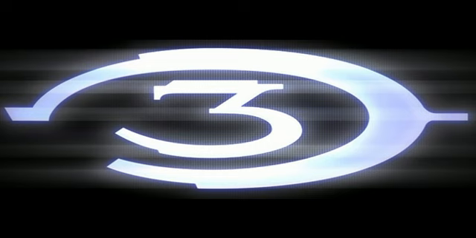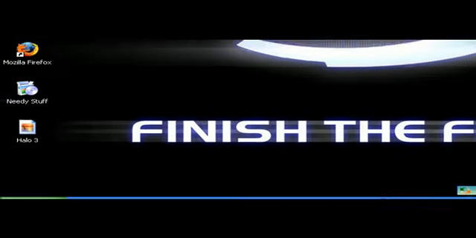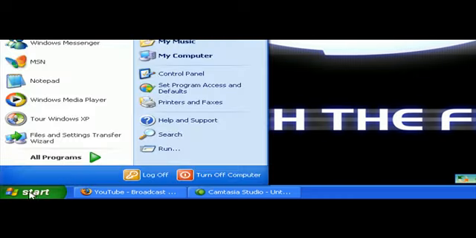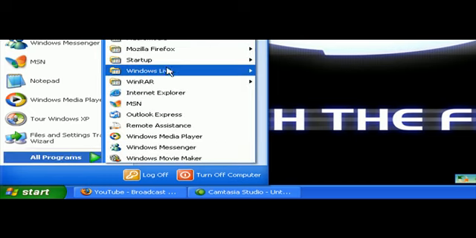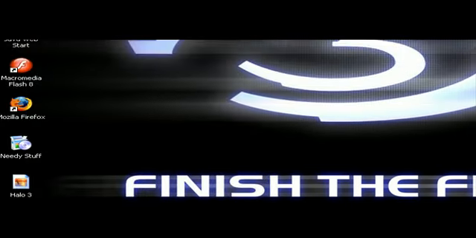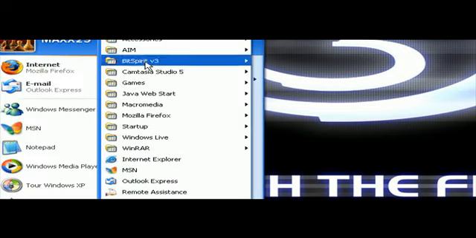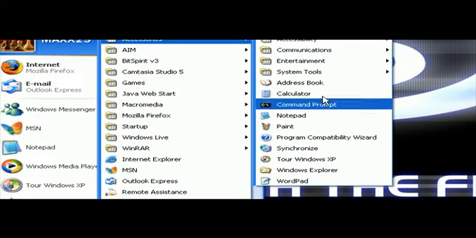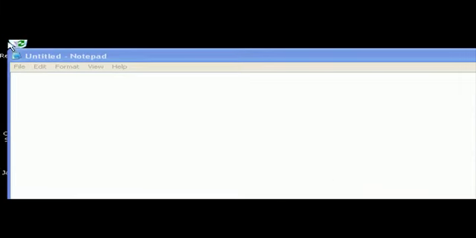I'm going to be explaining how to use Notepad to do your evil plans with your batch file. I'll make this very simple. I press Start and press Notepad because I have it. If you don't have it, go to All Programs, then Accessories, and then Notepad. And as you can see, this is what it is.